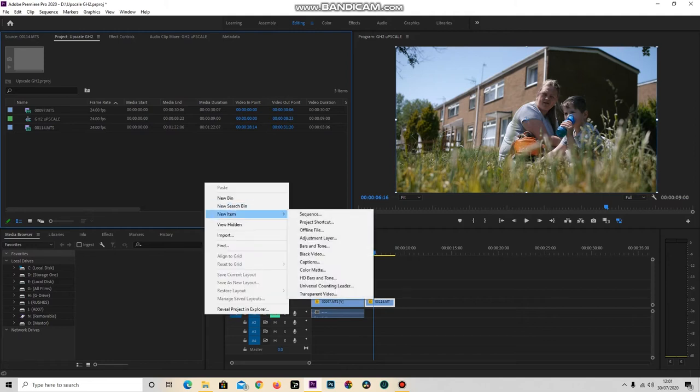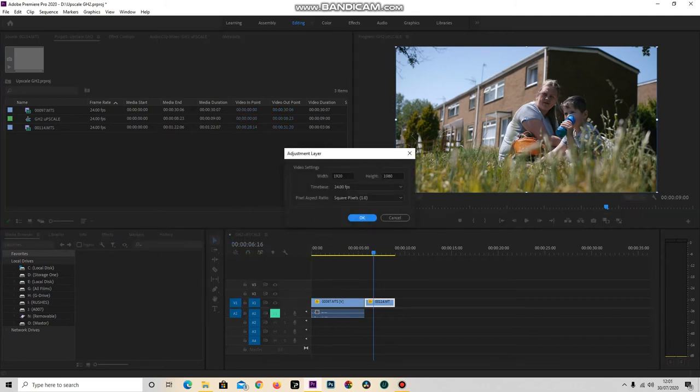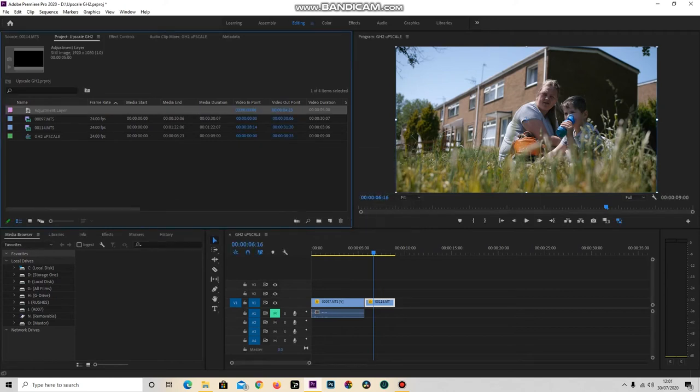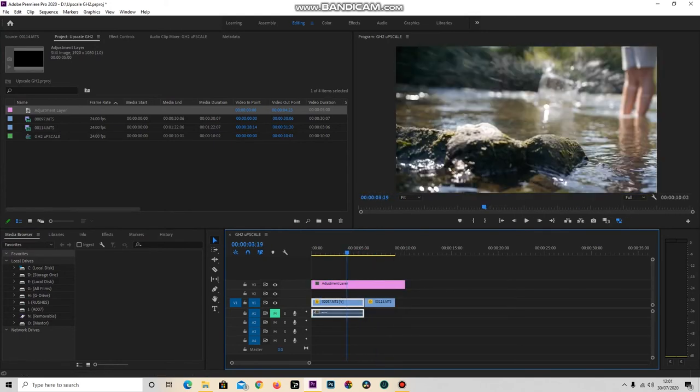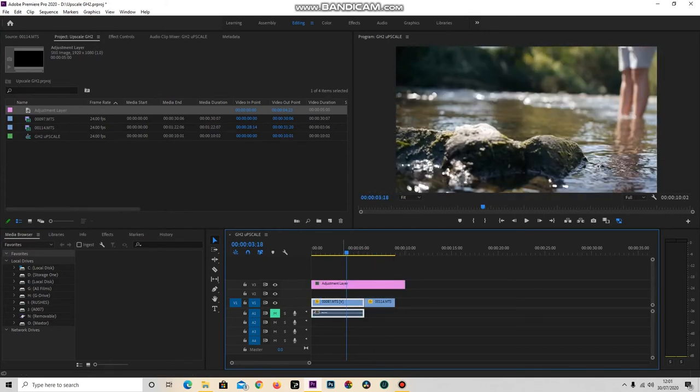Now we can tweak them a little bit, so we're going to create an adjustment layer. So right click, new adjustment layer. It's 1080p, so 24 frames per second. So the right settings we want, they match our clip. Take the adjustment layer, drag it over the two shots there, just expand it out a bit. If you can hear a washing machine going on, I do apologize for that. Hopefully the audio is picking me up.